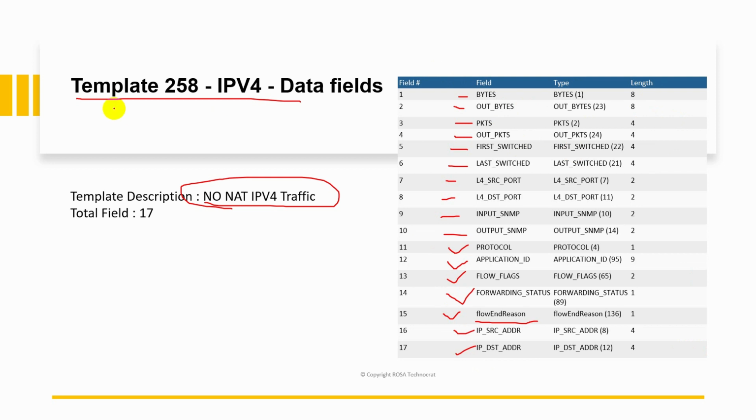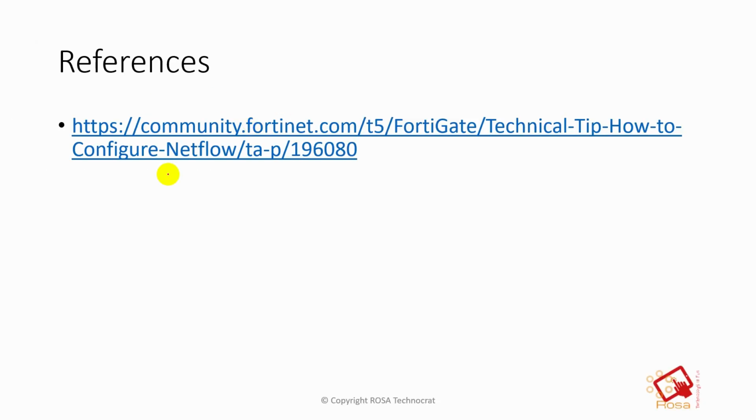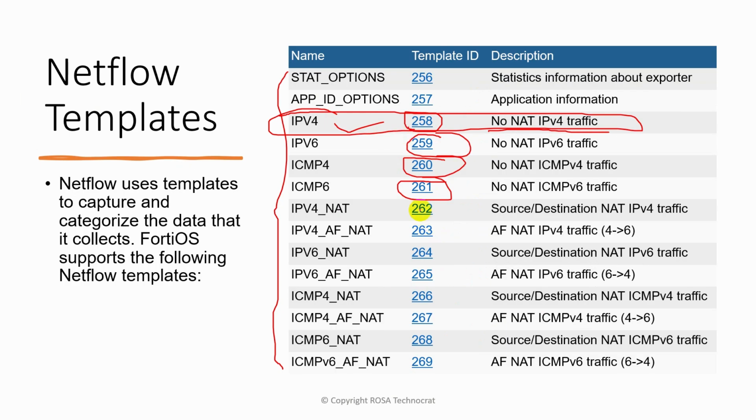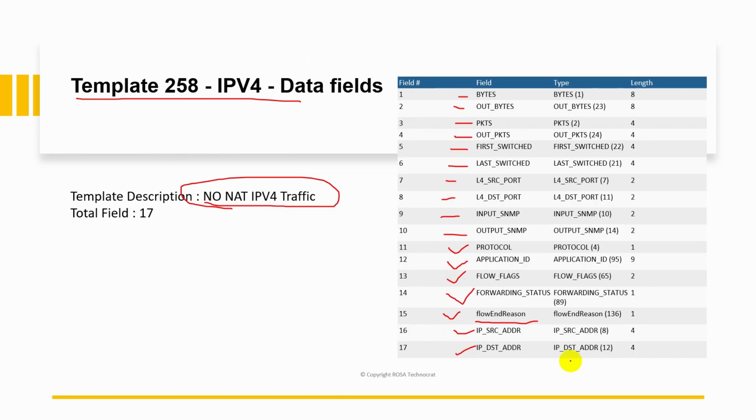I have just shown a sample template. If you want to see more templates or all the templates, or maybe specific ones for your case, you can see them on the Fortinet website, which explains all of these templates, and these links are clickable. I will also give the reference link in the description of this video, so you can visit that link to see all these different templates.